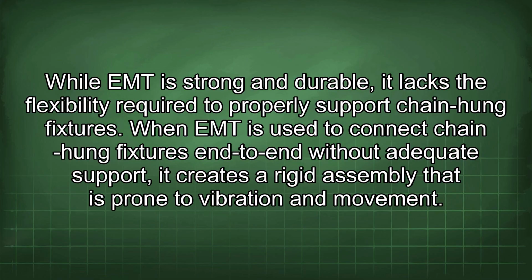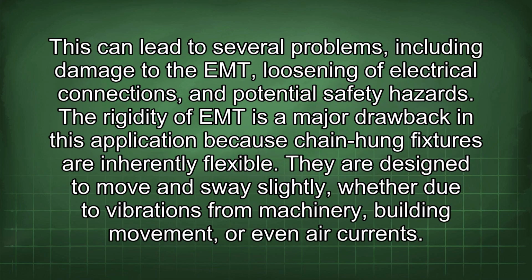When EMT is used to connect chain-hung fixtures end-to-end without adequate support, it creates a rigid assembly that is prone to vibration and movement. This can lead to several problems, including damage to the EMT, loosening of electrical connections, and potential safety hazards. The rigidity of EMT is a major drawback in this application because chain-hung fixtures are inherently flexible.